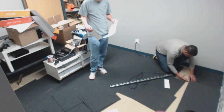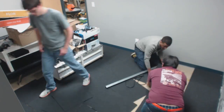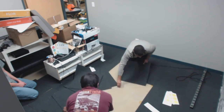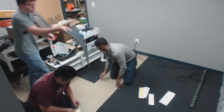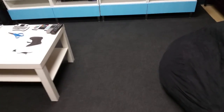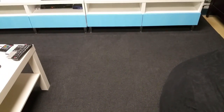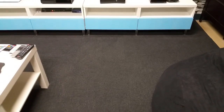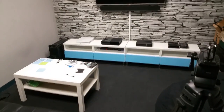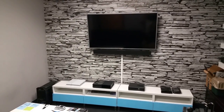We went with an alternating pattern where you rotate every other square 90 degrees, so it gives you this cool little crosshatch pattern when you're done. It's not padded very much, it's just rubber stuff on the backside, so it doesn't offer much in terms of padding, so you probably don't want to sit on it for extended periods of time, but we have seats and beanbag chairs, so we weren't really worried about that. But it went pretty fast, got that done pretty quick, and we're very happy with the way it looks.